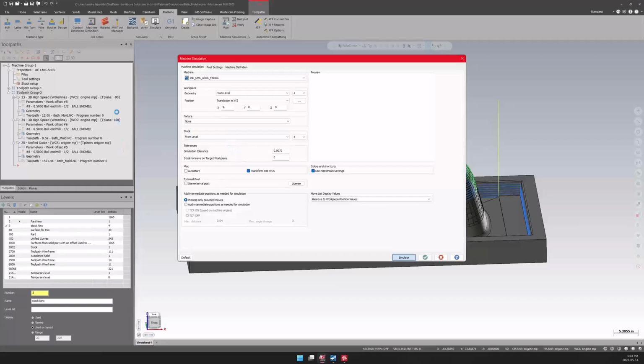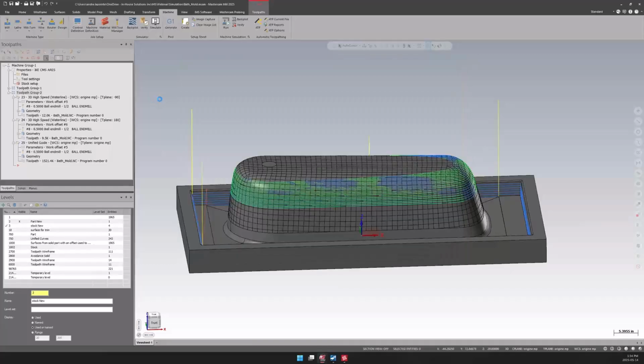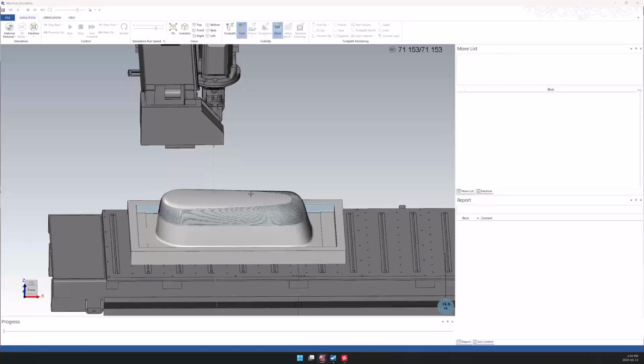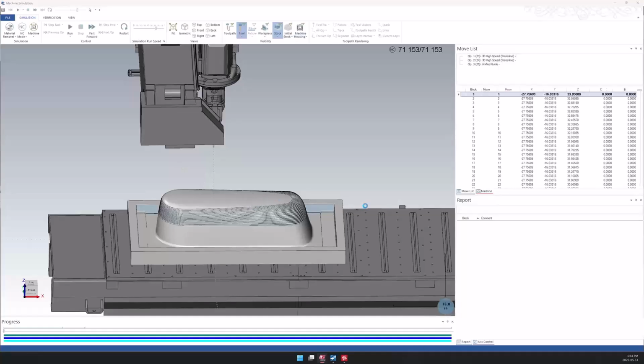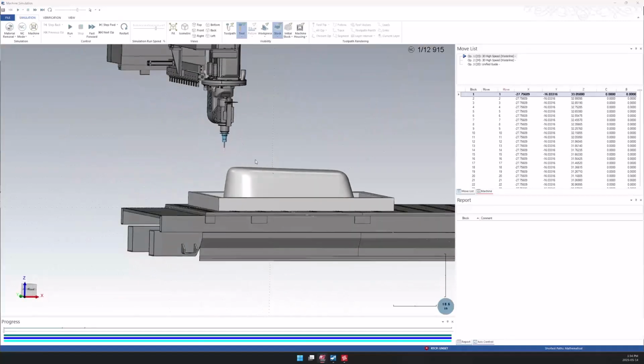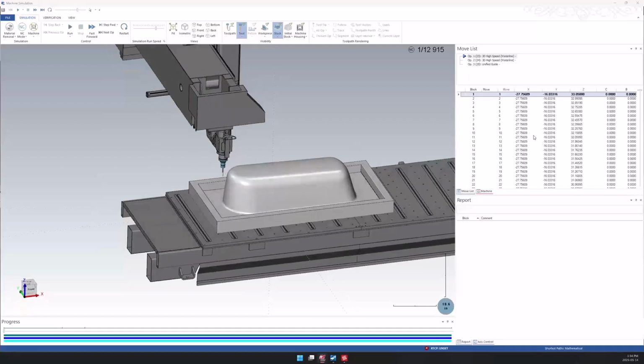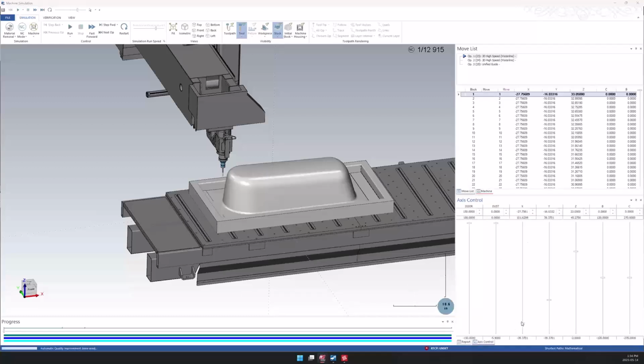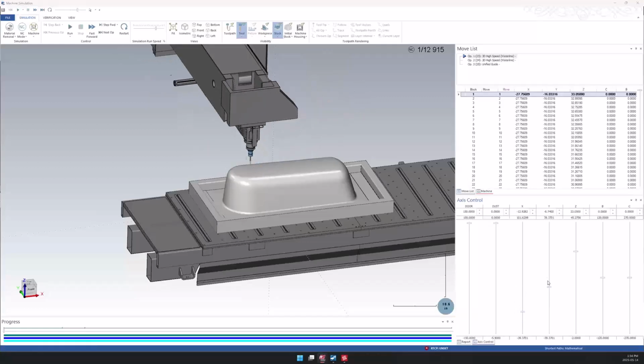And then what's going to happen is that it's going to load the NCI into the machine simulation interface, and you'll be able to see the part. I already had one open. So you'll see the part position in your machine, and with the tool and everything, you'll get the coordinates here based on the Machine Sim origin. Get your operation, you can get a report of collisions or over travels, and you can get axis control where you can play with your machine's axis and double check if you are in over travel, by how much, and so on. And then you can run your simulation.